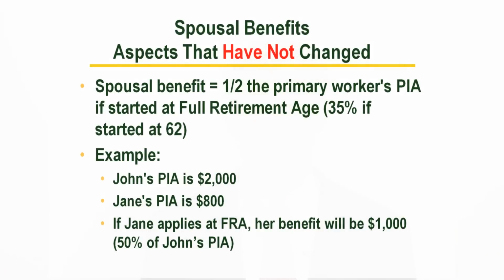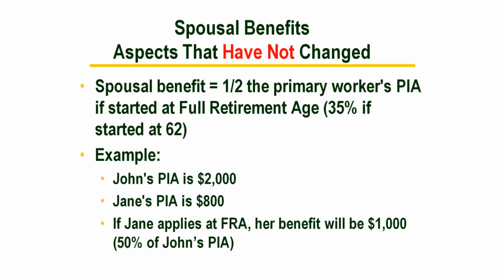And this is really an important example. All right, so here's something that we should understand. Let's assume that John is the primary wage earner of the family, and his benefit is $2,000. And for discussion's sake, let's even say that he's taking his $2,000 benefit. And his wife, Jane, her benefit based on her work record is $800. Again, we're going to assume that John is collecting his Social Security benefit. What should Jane do? Well, what Jane should do is she should be taking a spousal benefit, which is half of John's. So she gets a $200 increase because half of his is more than hers. So that's going to be, let's say, the first basic thing.